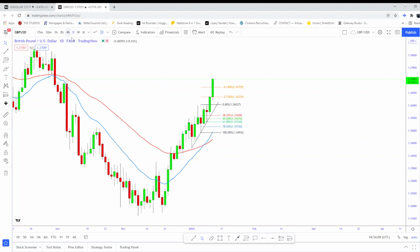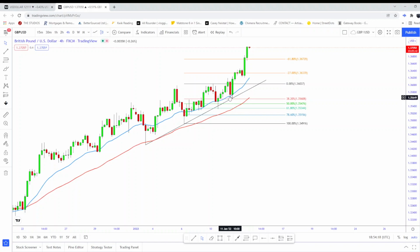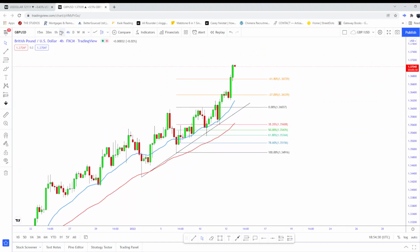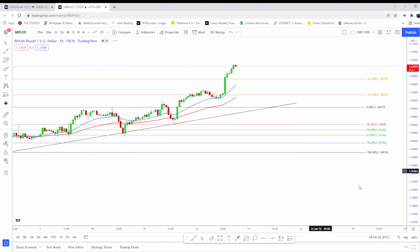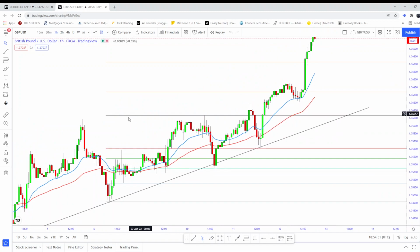I think it was not today, I think it was yesterday I saw this. So after this push to the downside, I knew it was still going to continue up. It didn't break this uptrend, and MAs are up. So it was just rejecting off the MAs on the 4-hour time frame in particular. We see on the 2-hour it created this bullish Marubozu, continued to the upside. It's just a nice quick trade. On the 1-hour, we see that although the bears came in, created a doji, and boom, bulls came in. So this is the trade that I had.